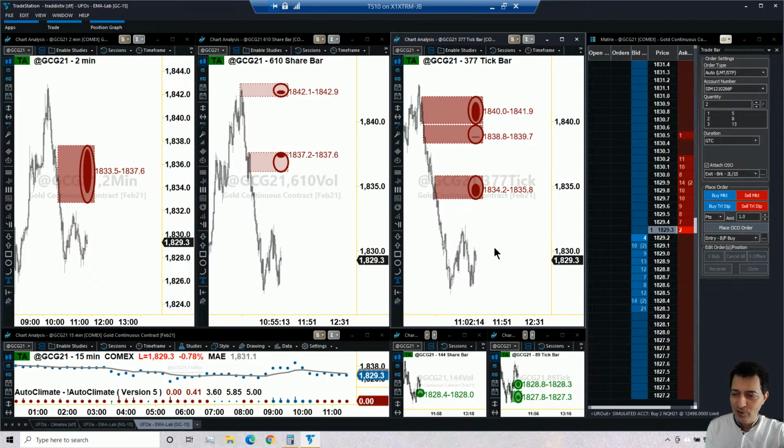If you take the trade, you still have the climate in your favor, but really, where would you place your stop? And you don't have the most important element of our trades helping you. So no trade. At the same time, while the chart on the left is a minute chart, and therefore it's going to take at least 2 minutes for a UFO to form, the charts in the middle and on the right are share and tick bars, meaning that at any moment a UFO may show up. So as we speak, we may get to see something like that happen.